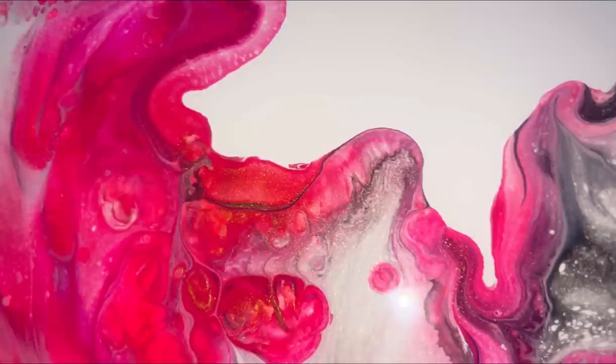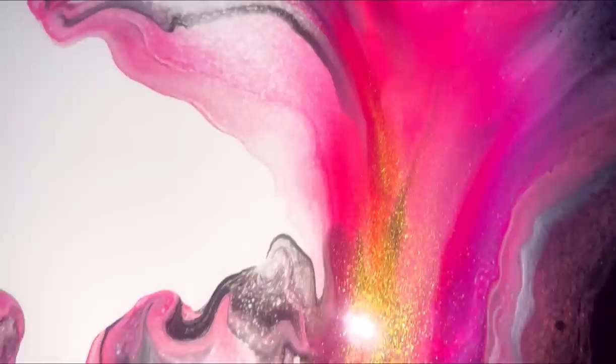Let's check out the top here. Look at that 24K. I love this cluster up here. I'm so happy with this piece. I love it. Love it.